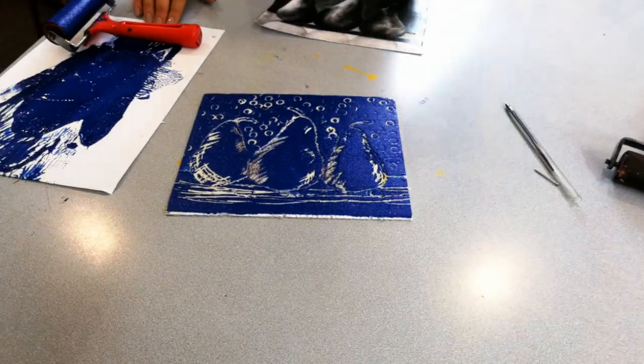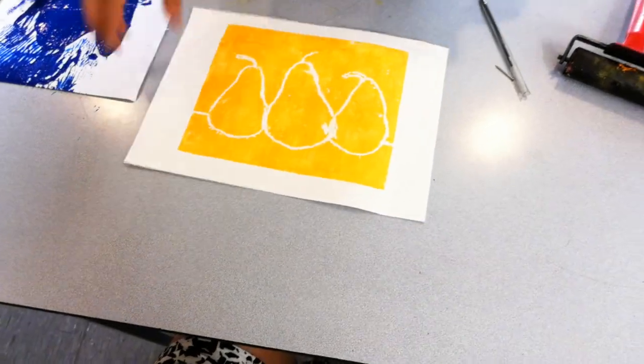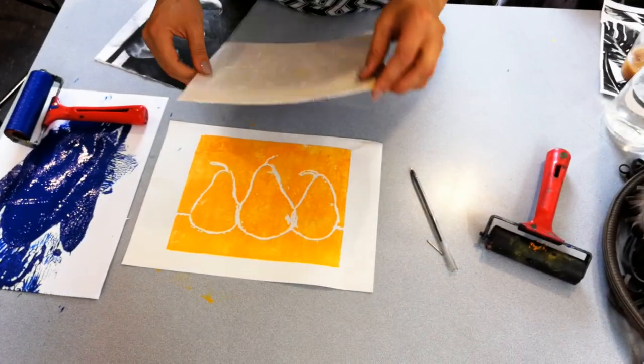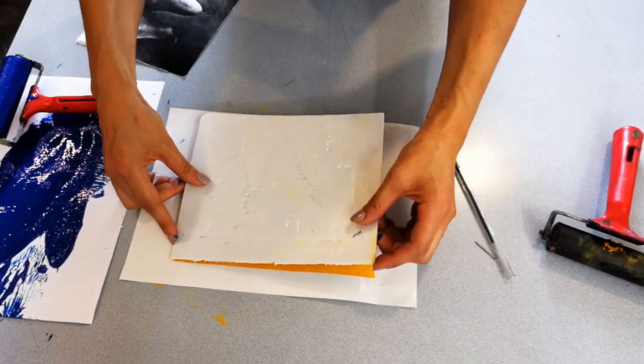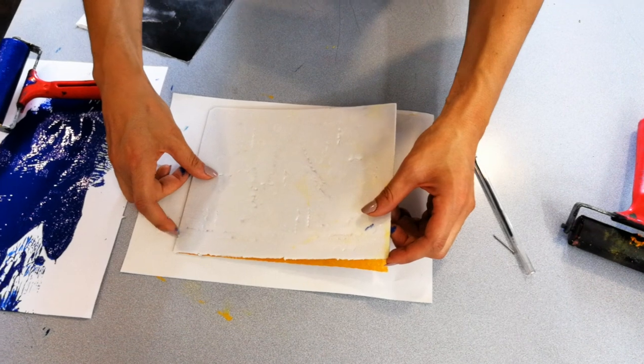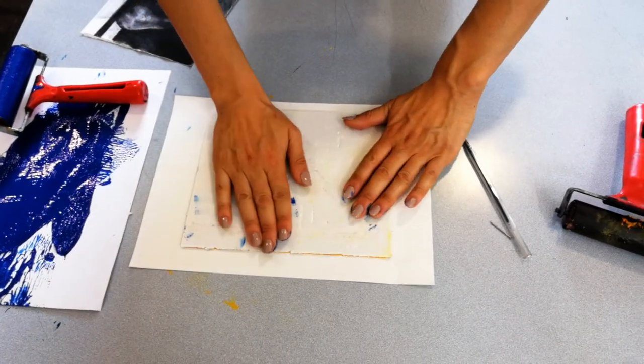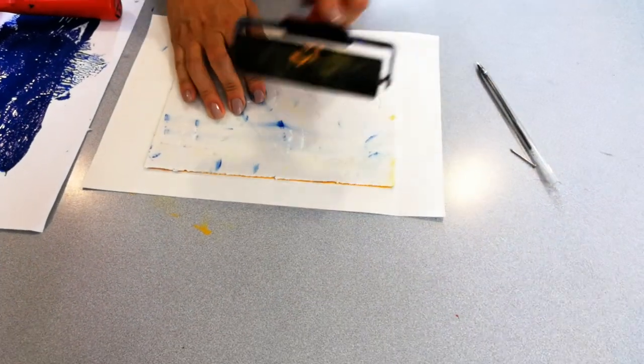Like so, then grab your previous print. Now this is the bit you need to be careful of, that you match up one corner to the other to create a neat polyprint. It's very tricky. Press firmly, dry roller.